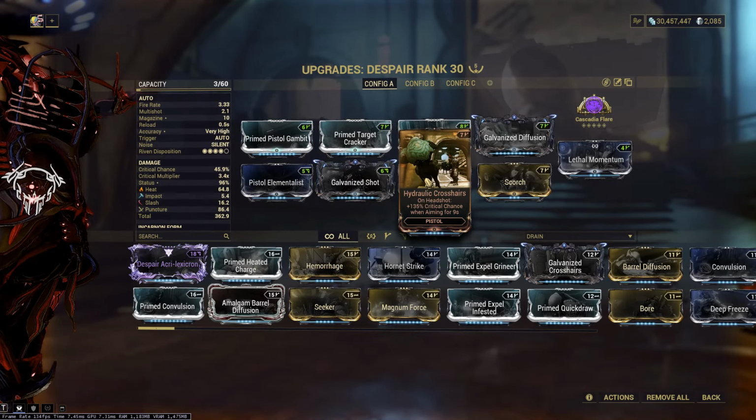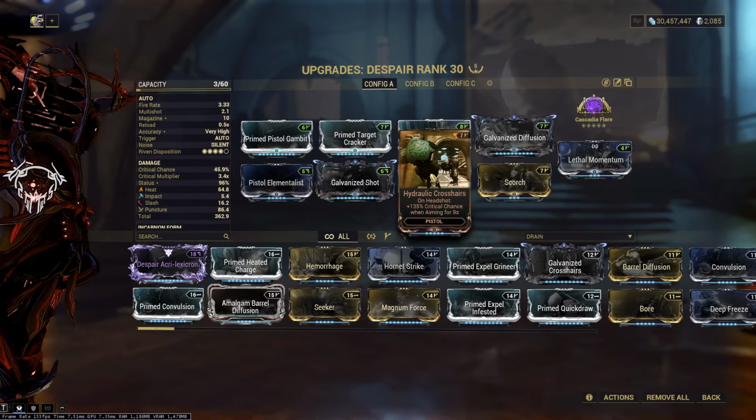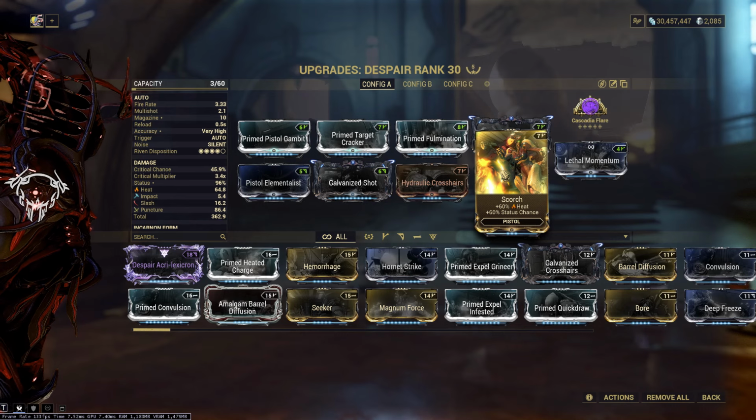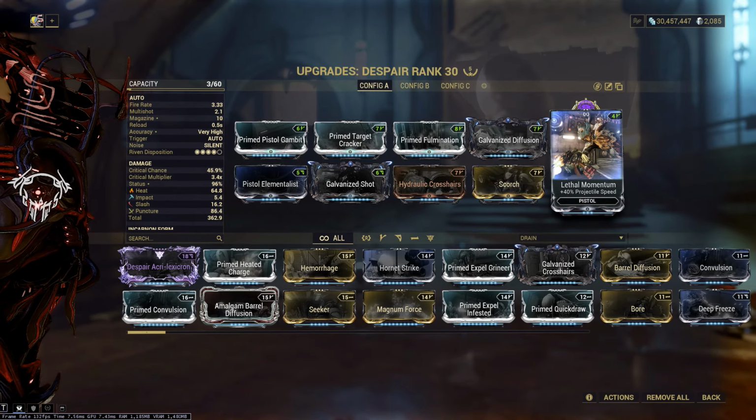Hydraulic Thrusters for more crit chance on headshot for 9 seconds when aiming, and if you want to invest one more forma onto this weapon you can use Galvanized Thrusters instead, and Scorch for more heat and status chance. And finally, in my exo slot I'm running Little Momentum for more projectile speed.